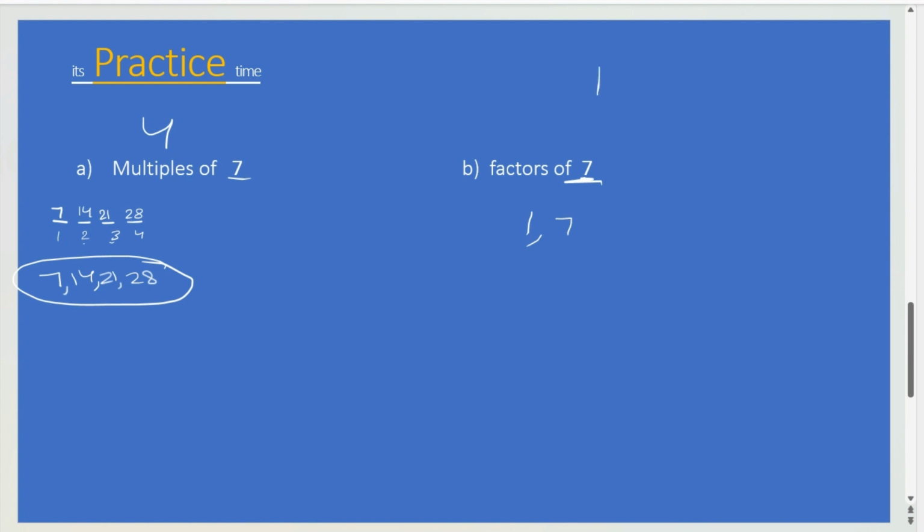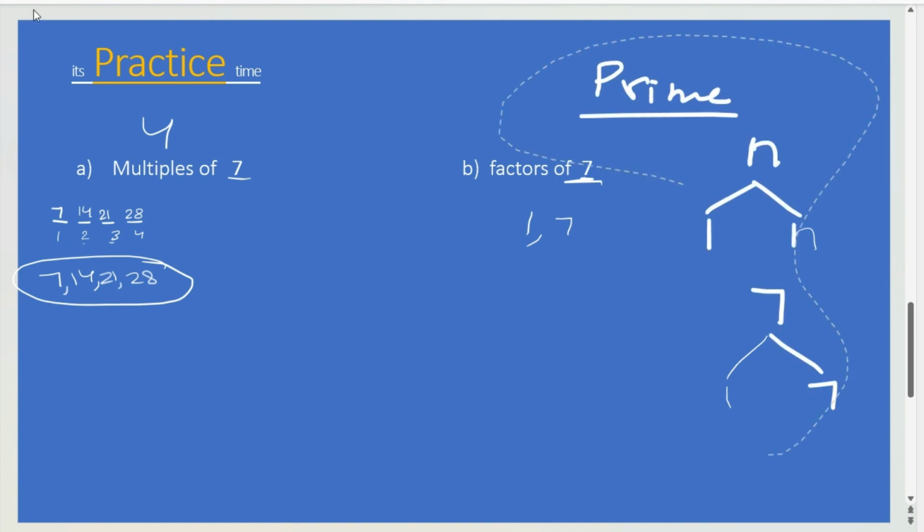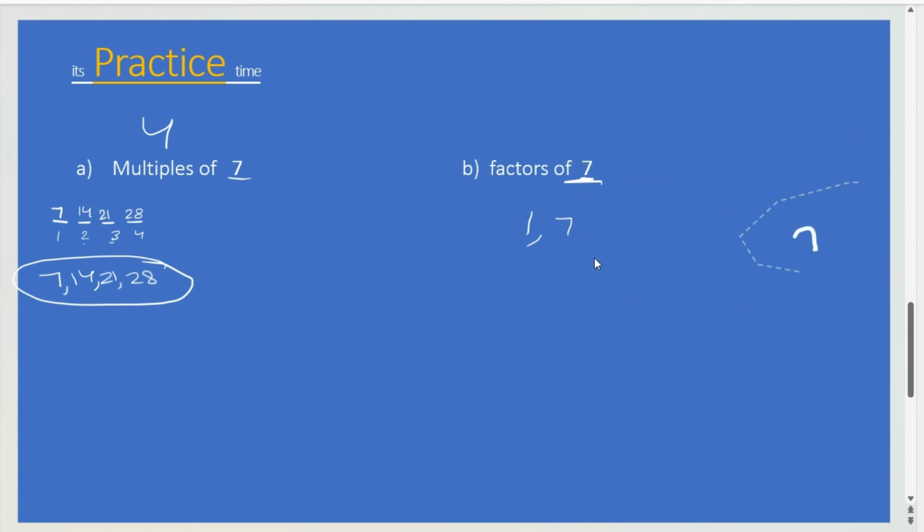Firstly, 7 is a prime number, and so that means, so prime, that's why I spell prime. A prime number is basically when there's a number and it's only divisible by 1 and itself. And right now 7 is only divisible by 1 and 7. And so if it's prime, you just leave it that way.